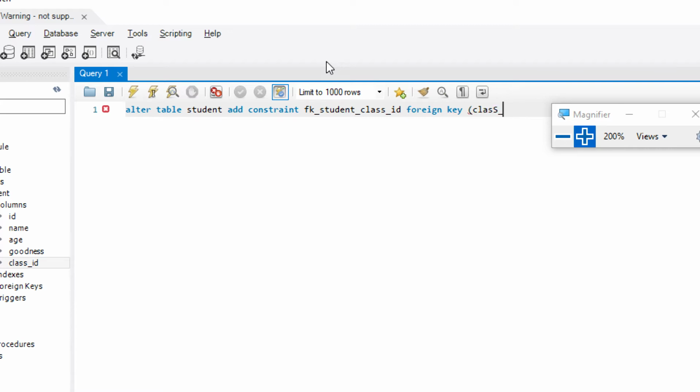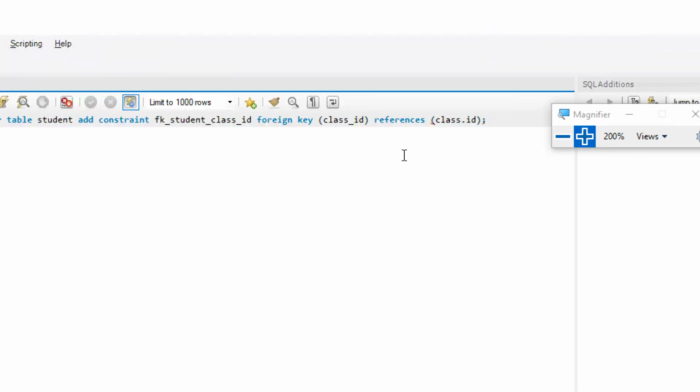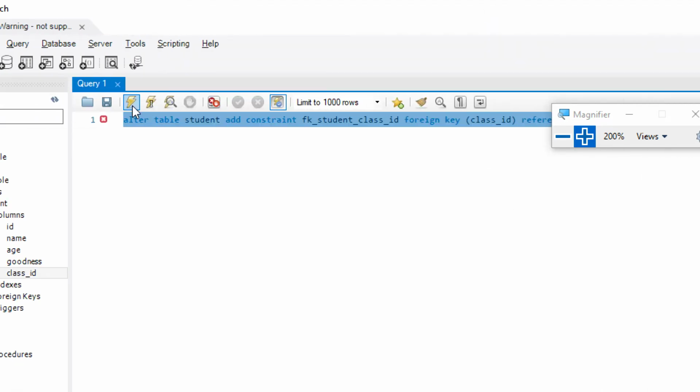In this case, it's only the class ID. But if we have a composite primary key, like a primary key with multiple columns, we can specify multiple columns here. And we say that these references class.id. I think that's basically the syntax.